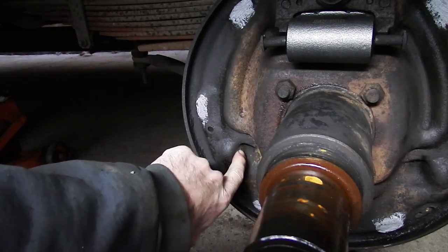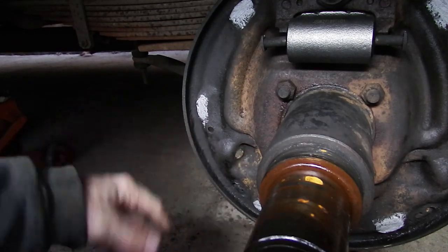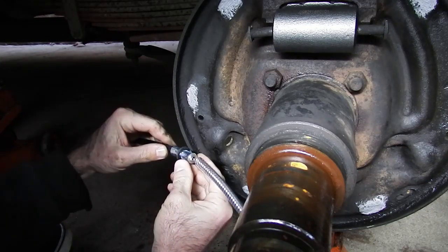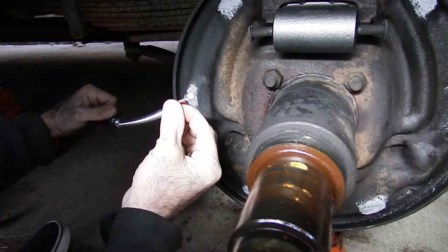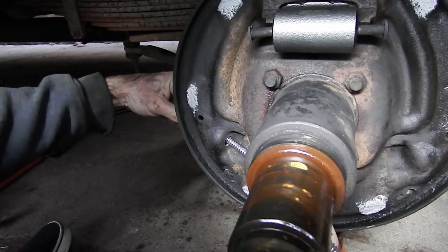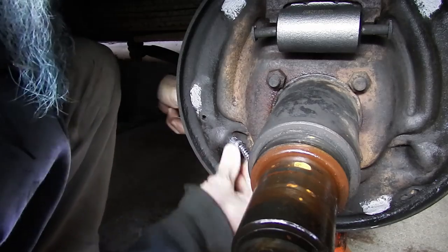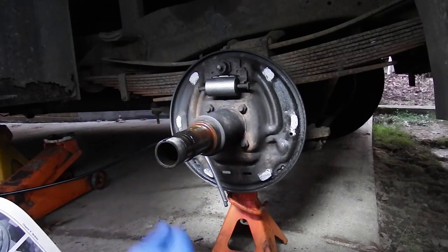There's a hole here for the emergency brake cable to come in, and somebody has gotten rid of the entire system. Let me go ahead and get the new brake cable I got and push that in to start. This is the cable — it's got these little tangs. As soon as it pushes through the hole, these tangs will open up, and then this side will get attached to the shoe. We're going to feed this through and it should push right in. Now that's locked in and this will go on the shoe. We're prepped to go with the shoes. I have all the new hardware and everything.